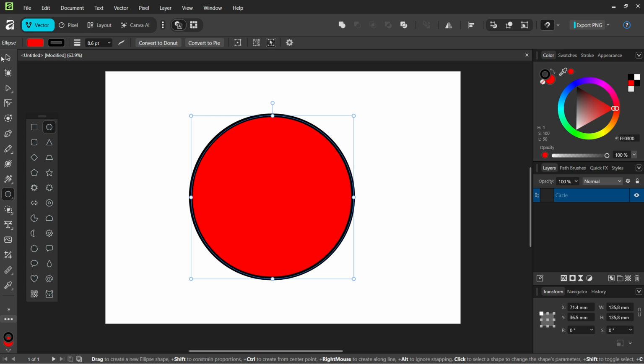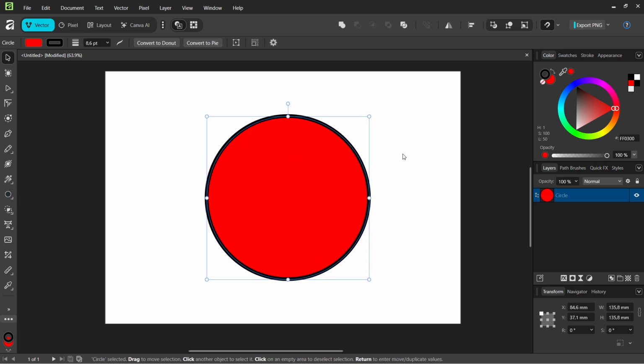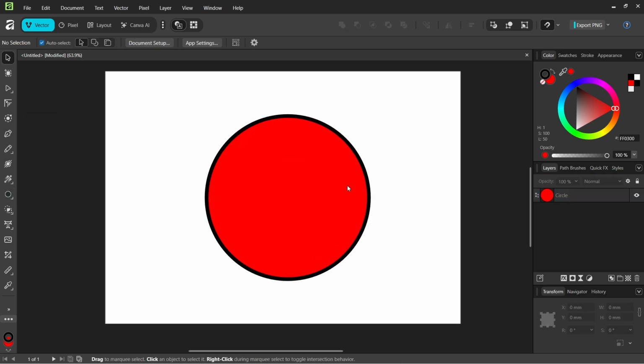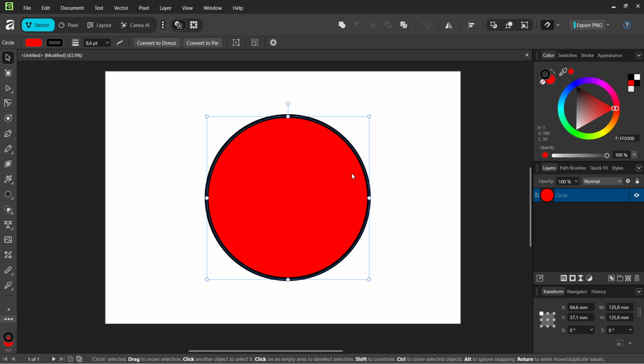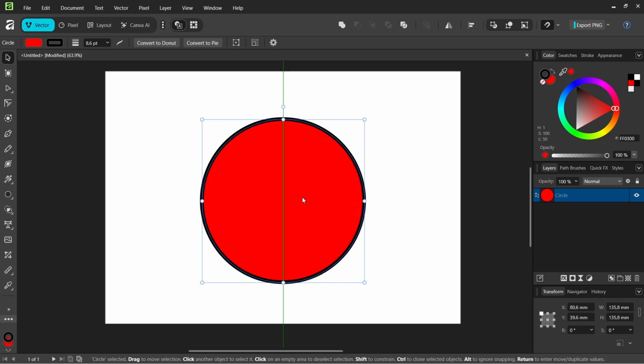So as you can see, mine is red with basically an outline over here. For you, it may be different. This doesn't matter right now. It's going to disappear anyways, okay? So just make sure you have your perfect circle here, or of course you could make an ellipse if you want to, completely up to you.